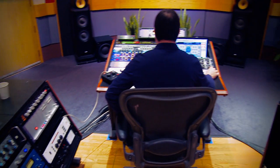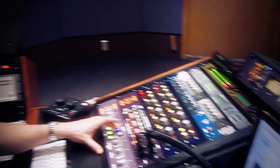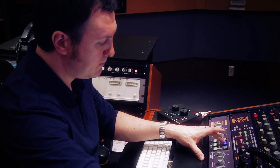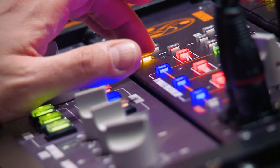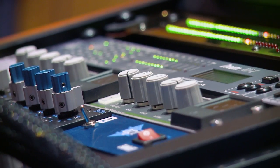The best mastering engineers are typically the ones that might have had experience in the era of cutting lacquers or cutting for vinyl. Because there were physical limitations of the vinyl — in the case of a 12-inch LP, you have a finite amount of space to cut, and then you've got a big label in the middle of the record. So you had to kind of get it to fit.